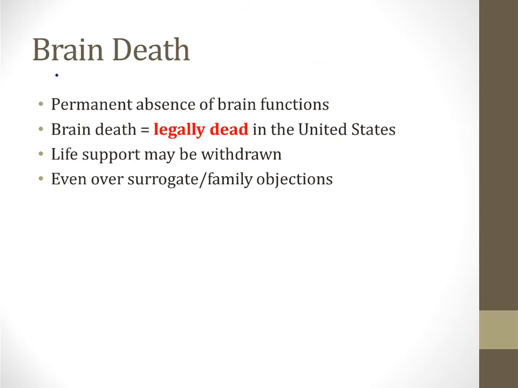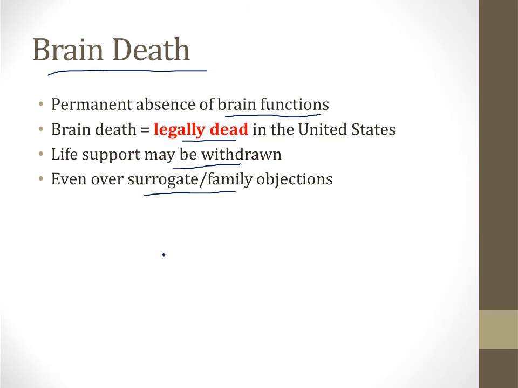And the final topic I'll mention in this video is brain death. Brain death refers to the permanent absence of brain functions, and there are various clinical criteria by which you can declare a patient brain dead. And when a patient suffers brain death, they are considered legally dead in the United States. This means that life support may be withdrawn even over surrogate or family objections. So when a patient suffers brain death in the ICU, they may still have some vital functions because the ventilator is ventilating their lungs, and they may still have some contractions of their heart. In these cases, if the family wants to keep the patient alive, you do not have to do so. Care is basically considered futile and the patient is considered legally dead.